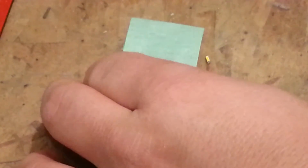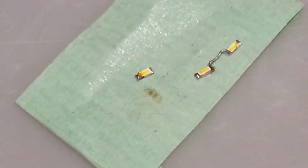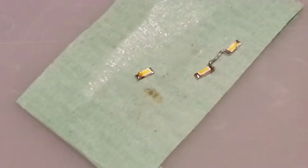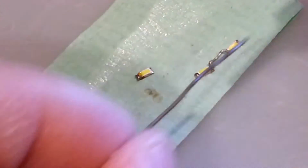Okay, I'm going to switch gears. We're going to try something a little bit different here. Okay, so I'm just trying something a little different here. I put my work up on top of a Blue Bunny ice cream container. We're going to see if we can get a better angle so that I can have an easier time doing this. Cleaning the soldering tip as we speak.